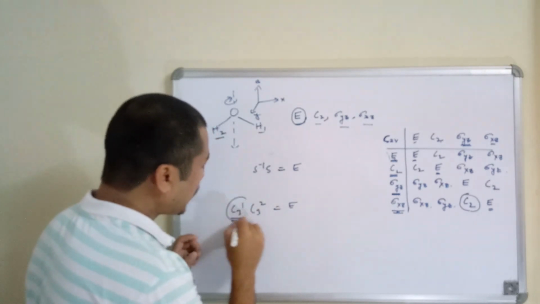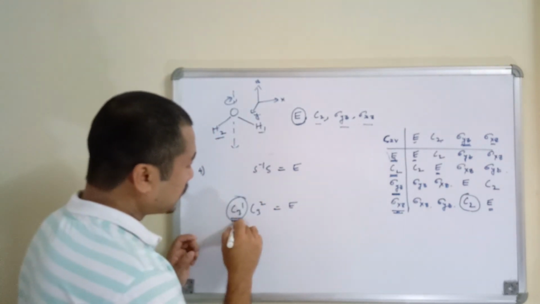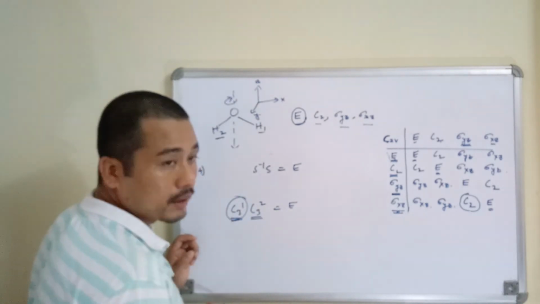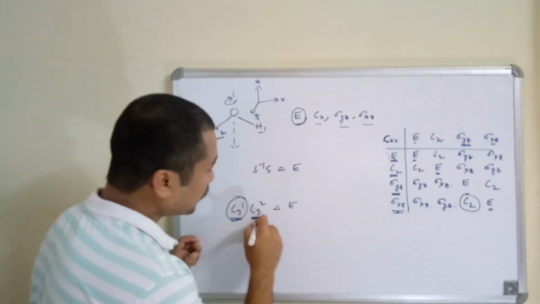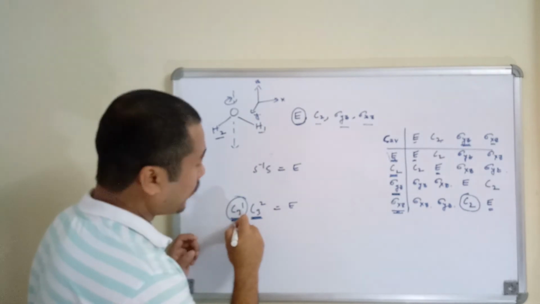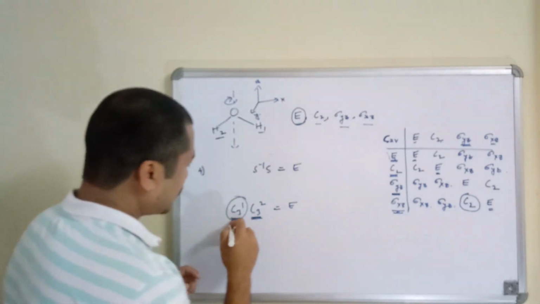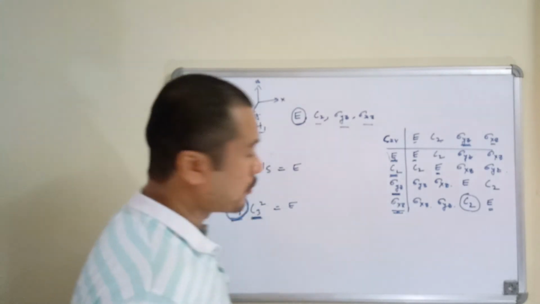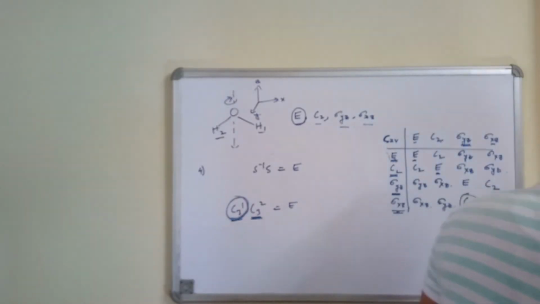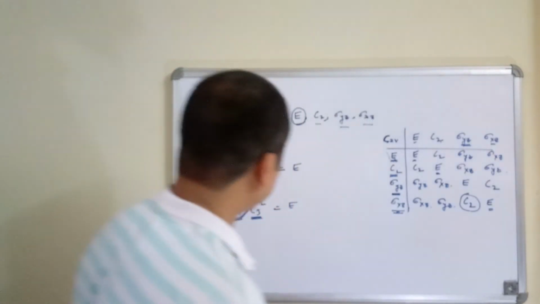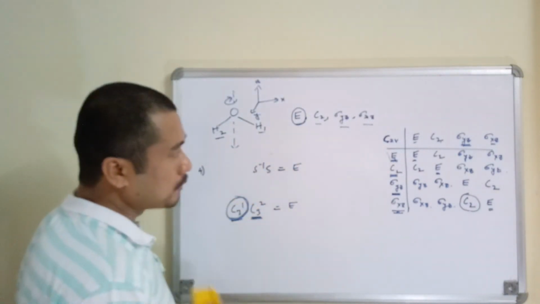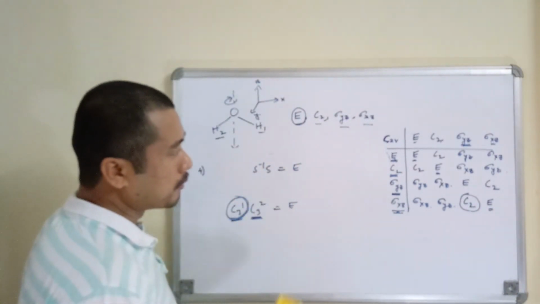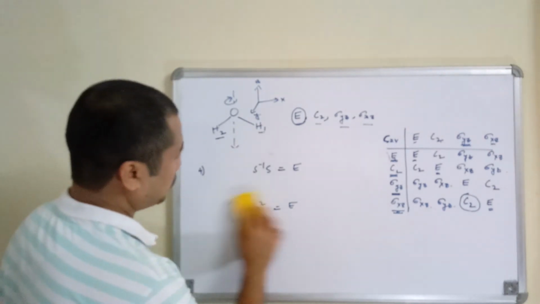In this case, the inverse or reciprocal of the C3 1 operation is actually the C3 2 operation, and similarly the reciprocal of C3 2 is the C3 1 operation. So the reciprocal may not be the same symmetry operation, it may be a different symmetry operation as well. Only in case of the C2v point group, what we see is that the element is its own reciprocal.